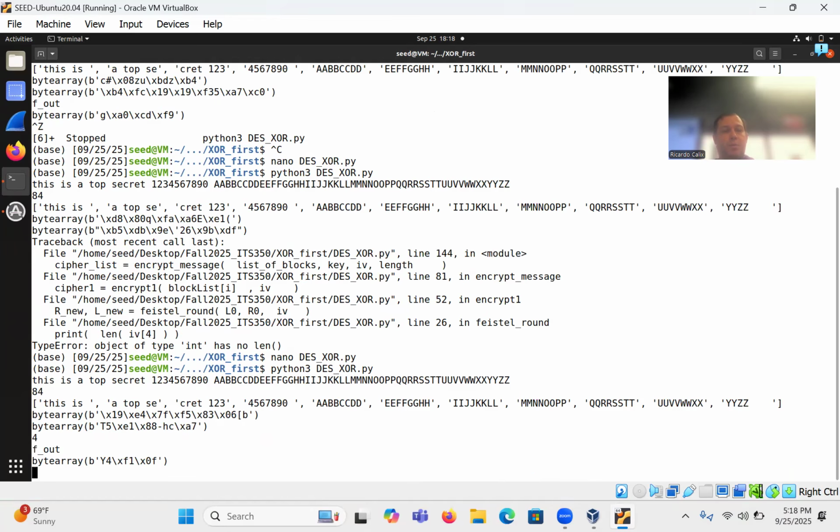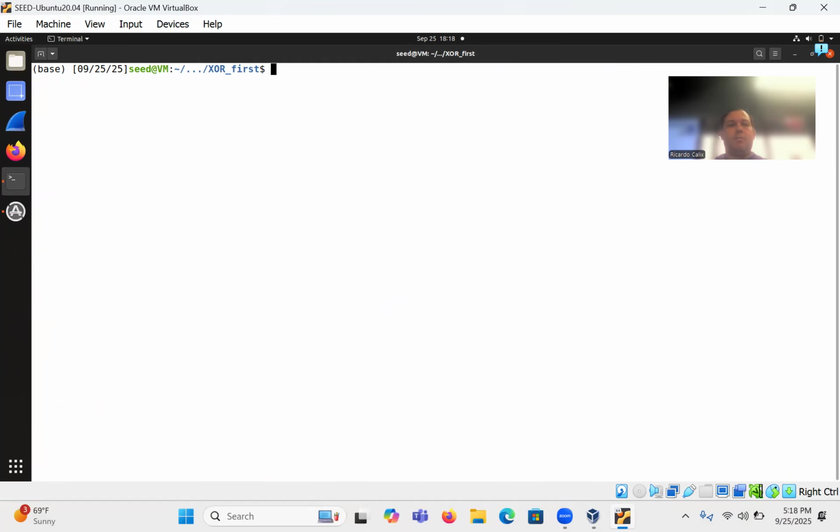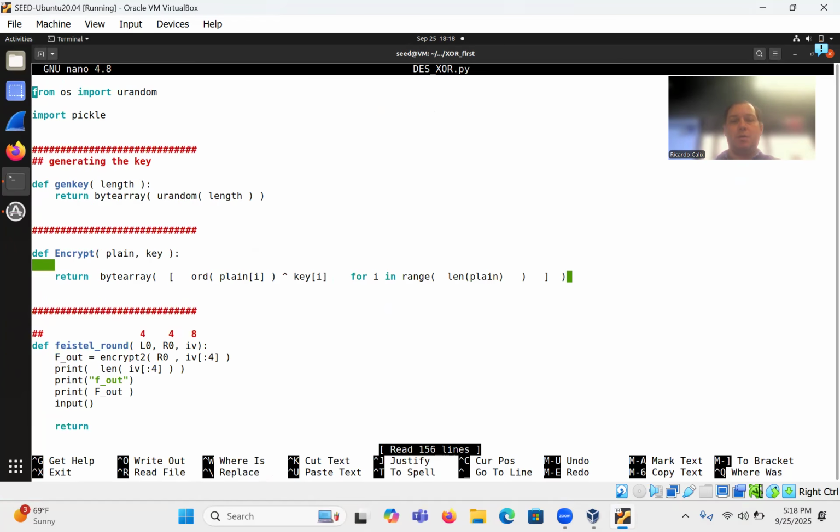Everything should be good, so let's do clear here. I think we're almost at the point where we can finish this up. We XOR R0 with the IV, but only half of it. We're all just consistently going to use this first half, and that should work in reverse, hopefully.